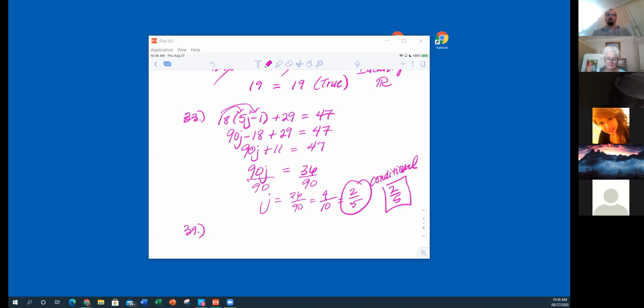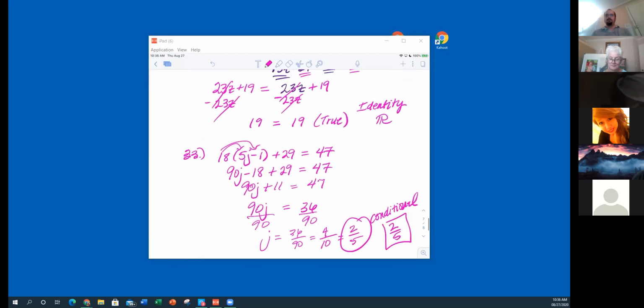According to one of our papers here, an identity is real. That's right. It's true. Isn't it the same shorthand for both? Okay, so an identity, the solution set is all real numbers. So not all true ones would be that then, because some of them would not have real numbers. No, all identities have a solution set that's all real.